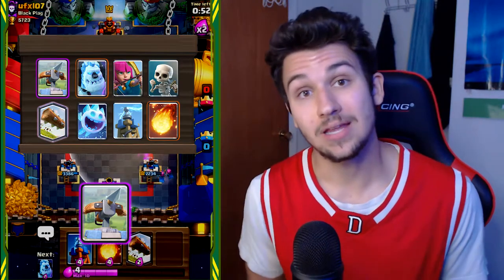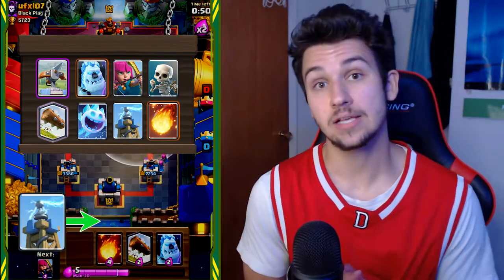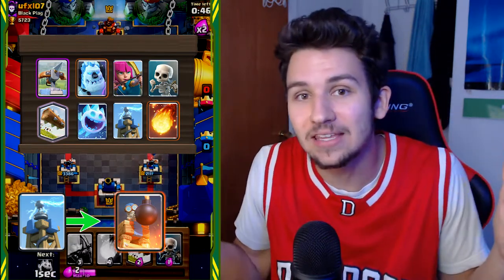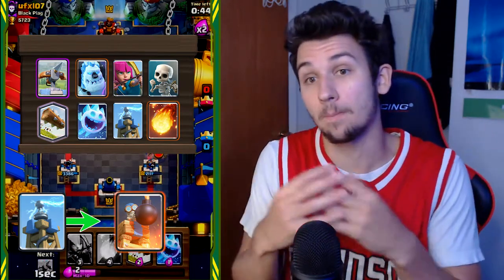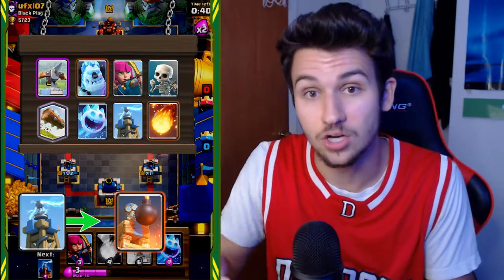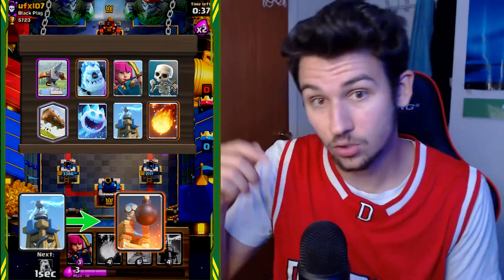The next card that you can potentially change is the Tesla. You can change the Tesla for maybe the Bomb Tower. I'm saying maybe. I thought about it when I was making this video. I think it might be able to work. The Bomb Death Damage could help the X-Bow. I don't know. Maybe this might be a new deck. Maybe someone watches this and it's going to be number one in ladder. So I said it first here.